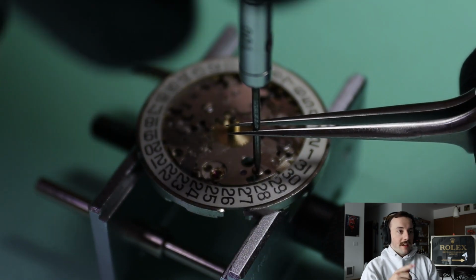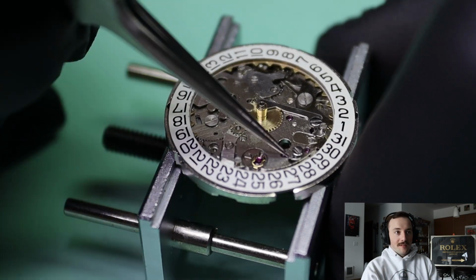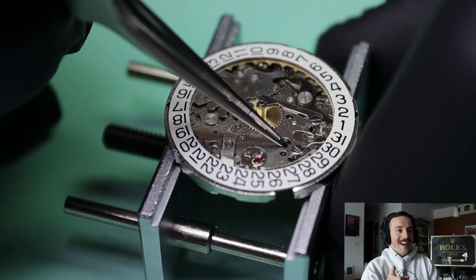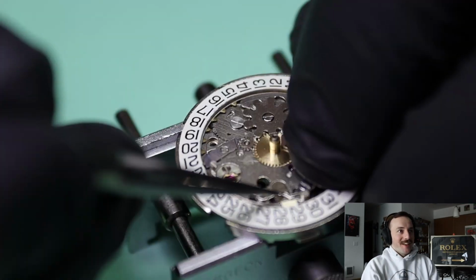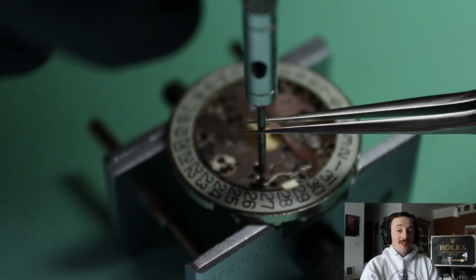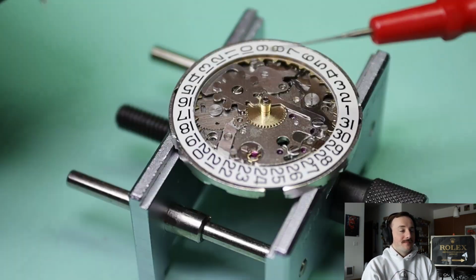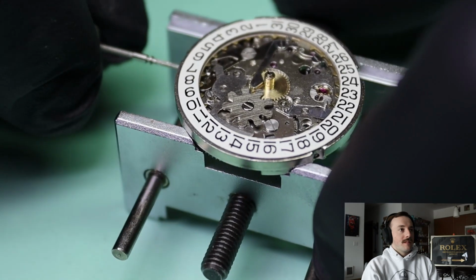This is the spring to that lever for the day wheel, and it's important to put the screw down first and then put the spring in. And I learned that by doing it over and over and over again until I got it correct. And then tighten down the screw. It's a shouldered screw, by the way, so that spring can move a little bit. This is the stem.